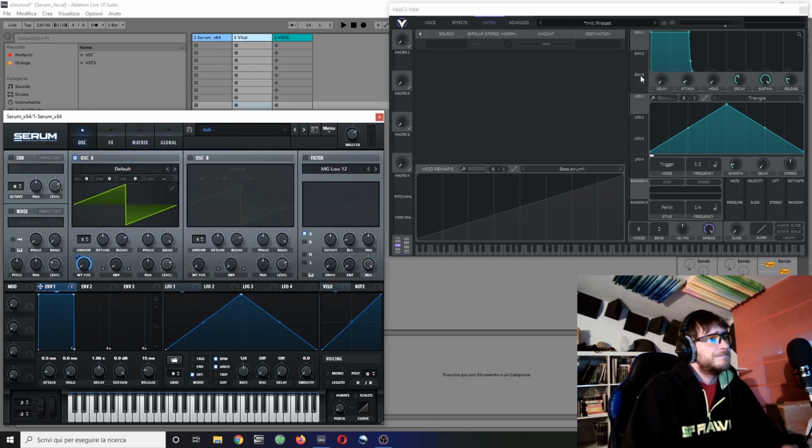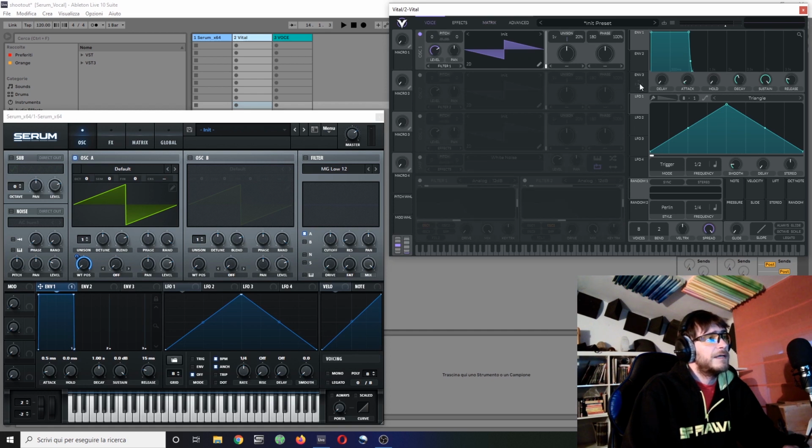The envelopes. See here, you seem to have 3 envelopes here and 3 envelopes here. You would be right with Serum because they're actually 3. You would be wrong here because they're actually 6. And how do you find out the others? Well, you can find them in the mod matrix menu, or you can just drop something to be modulated by envelope 3 and envelope 4 appears. You can get something modulated by envelope 4, envelope 5 appears, then you get envelope 6, and then even if you map something to envelope 6, nothing happens because they are 6. They're not more than 6.